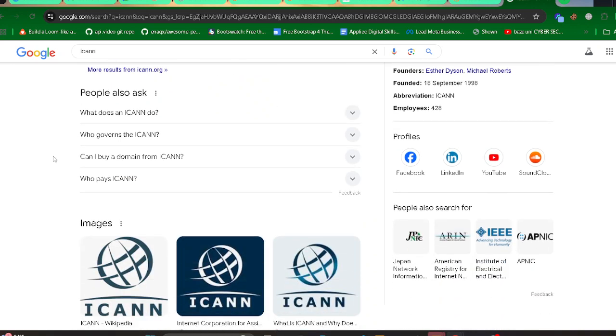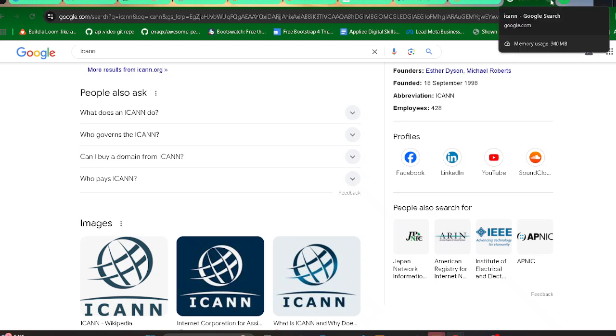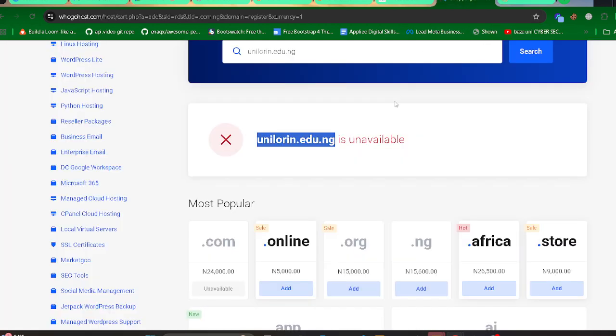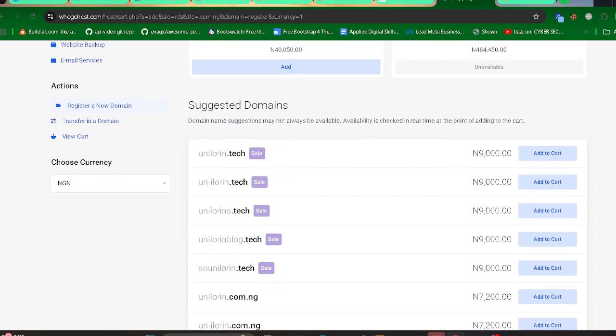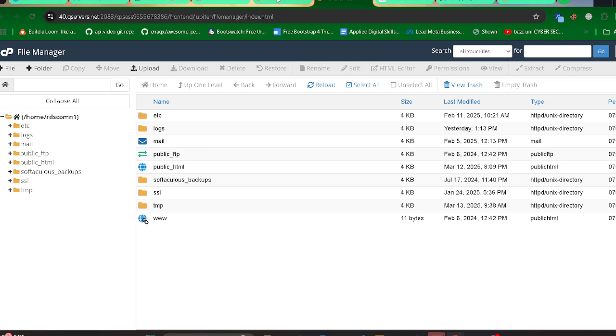That's why, anywhere you want to buy a domain name, if the domain has been registered before, it will tell you it has been registered, even if you are not using the same host company where the domain name was registered before. They maintain the same database where they fetch the request you are posing. So that's that about that.